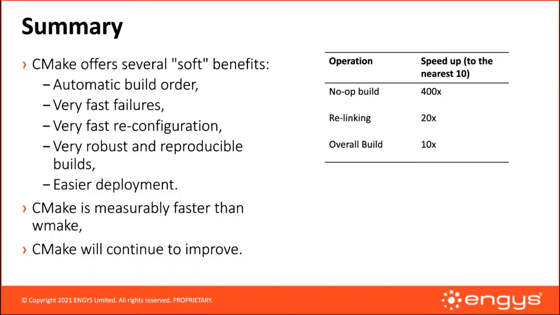In terms of CMake itself, Kitware aren't going to stop working on it. And as the industry standard build tool, future developments from other sources will become available to us quickly and cheaply. And that's almost the best bit. CMake is good now, and it's only going to get better.